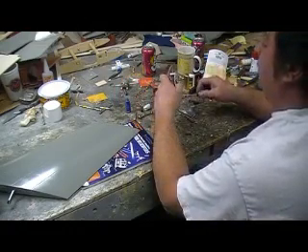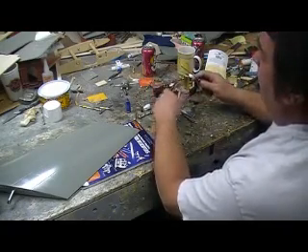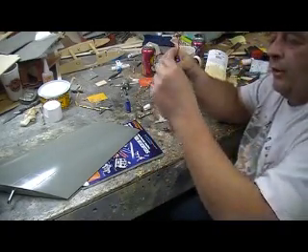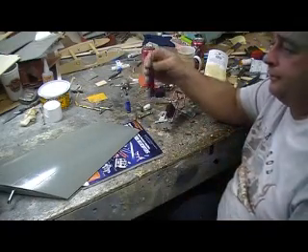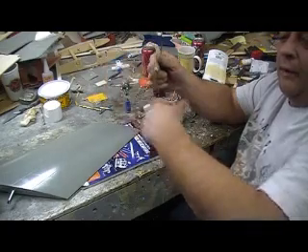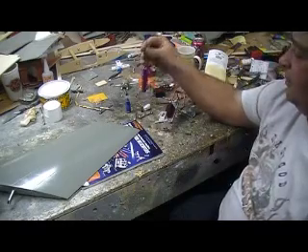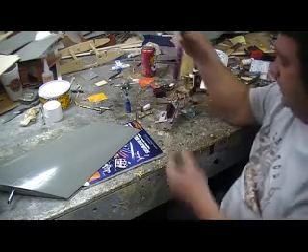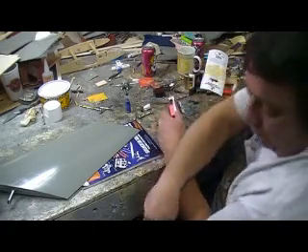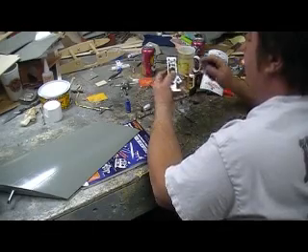Especially ones that ain't all the way tight — like my F-16. Until I put Loctite on the screws, even though I loosen and tighten them, when you do that it still makes it harder to screw in and out. Every time I transported it, the wing bolts would fall out because it was loose. So I put some Loctite on them and they quit doing it. I'd drive to the flying field and bam, there's my bolts sitting on the floor.